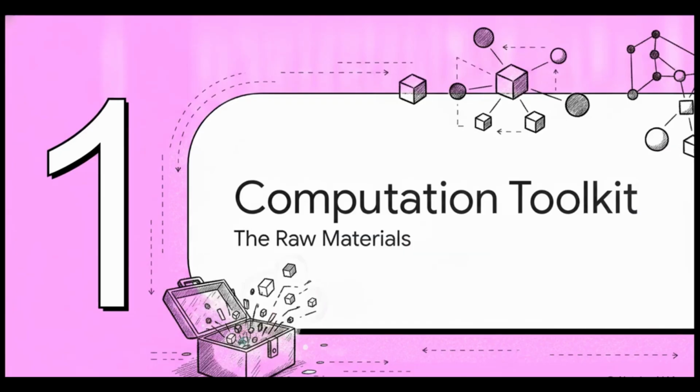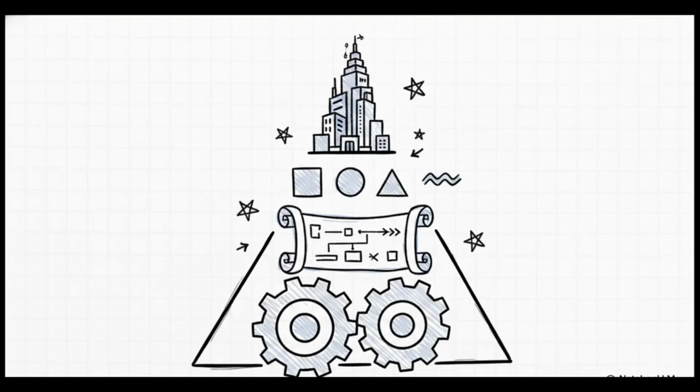Part 1. The Ultimate Computation Toolkit. These are our raw materials. You wouldn't build a house without knowing the difference between wood and steel, right? In our digital world, our materials start with the raw concept of computation itself. On top of that, we layer in algorithms, the step-by-step instructions. Then we bring in elementary data types, scale those up into abstract data types, and finally, form complete functional data structures. That's the fundamental hierarchy of literally everything we're about to discuss.